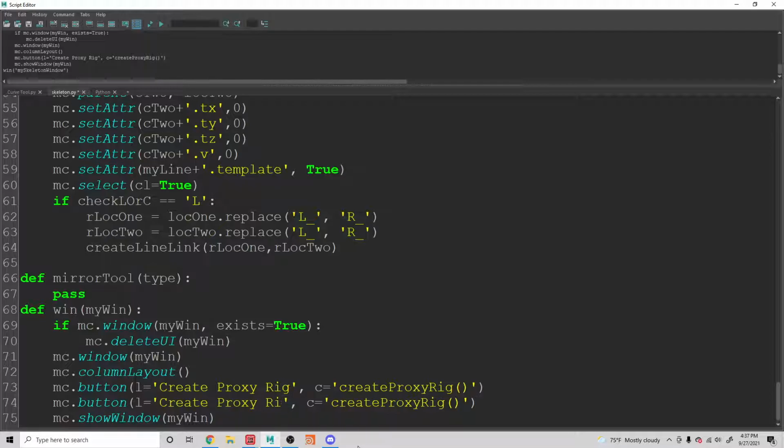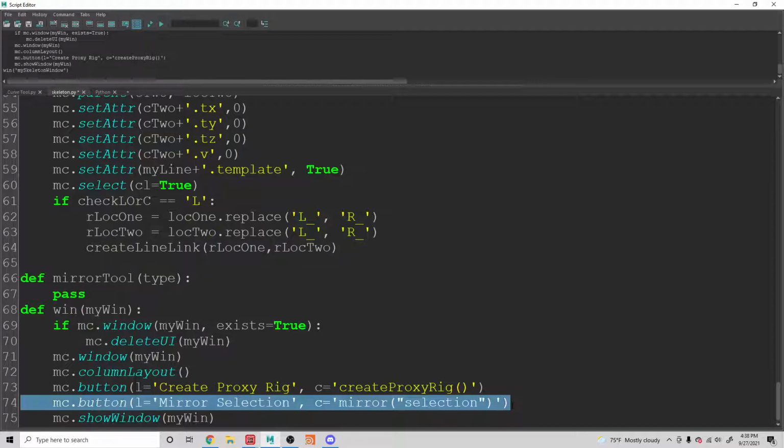And let's call this mirror selection. And then we have the mirror tool here. And then type, let's put that as a string. And we will call it selection.